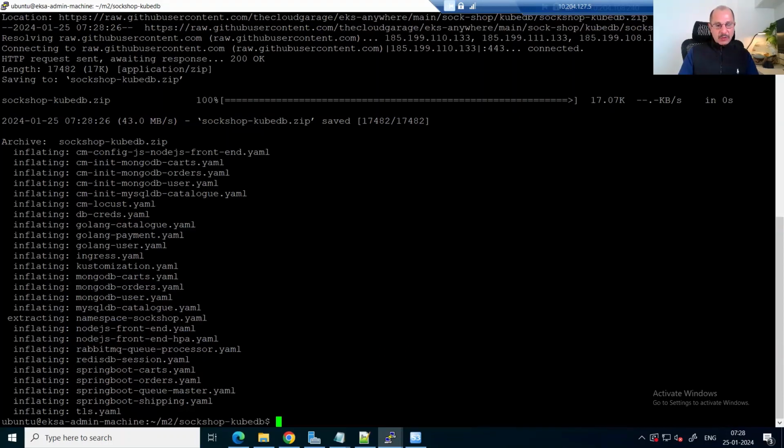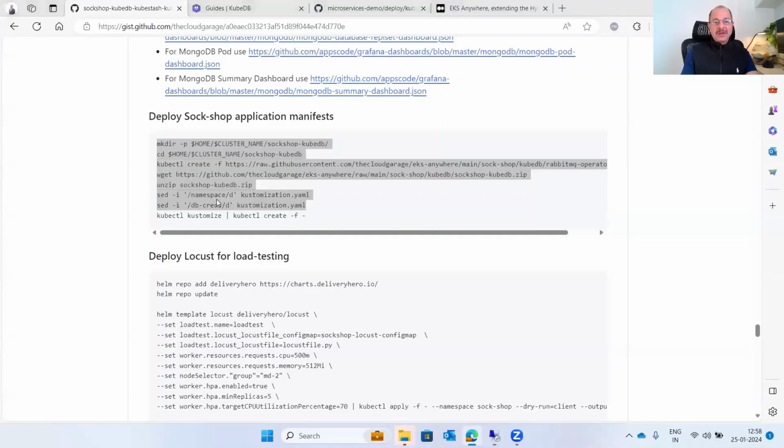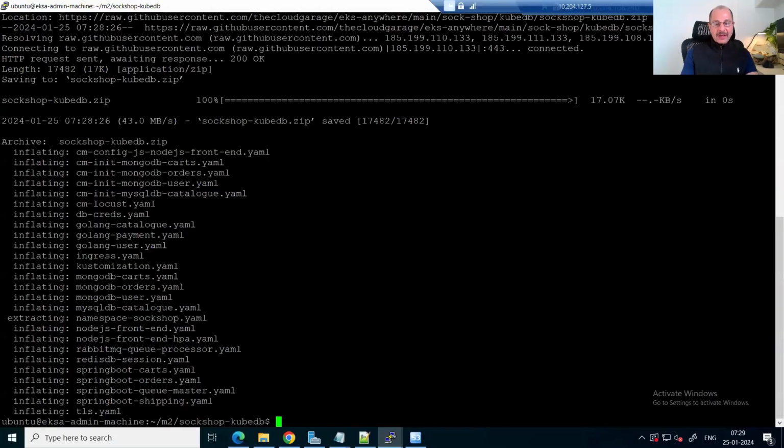There were two things that we did, right? One is this, and the namespace. So the namespace is already created. Now, let's look at the customization file itself, more and go incrementally on that.